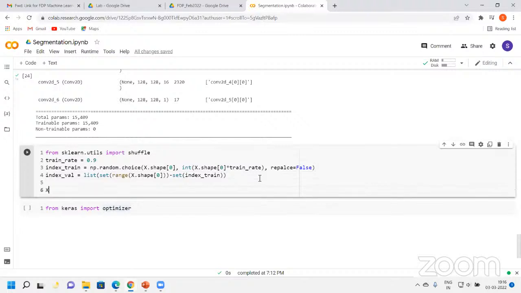After this, we need to shuffle these things. For that, we have already imported it from the sklearn library. So we'll use shuffle x comma y.